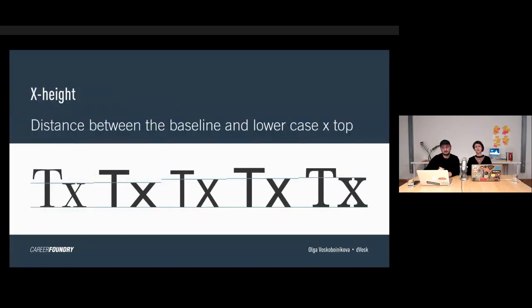Then we also want to look into x height. Specifically, if we want to use that font in smaller sizes, we want to consider how legible it is. And ideally, you want to make sure that your x height is big enough. So notice that in this example, you have all fonts with all the same size. That's why the letter T is there, to make sure that it doesn't look like I'm cheating here. And the fact is that some of them have a much higher x height than others, which will make sure that all the other letters will also be more legible because they are clearer.